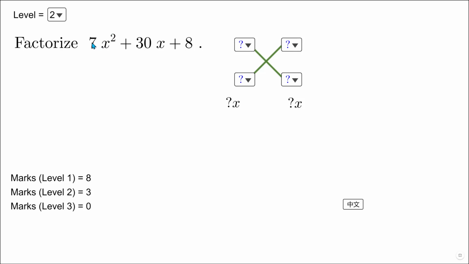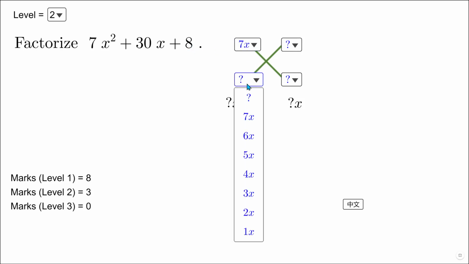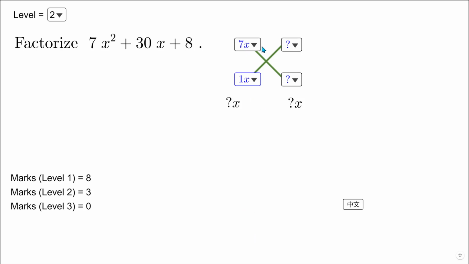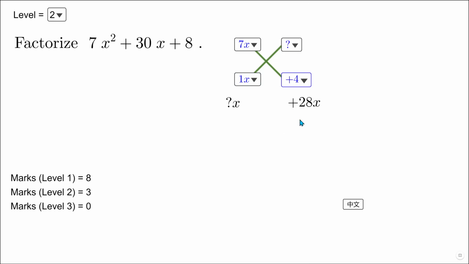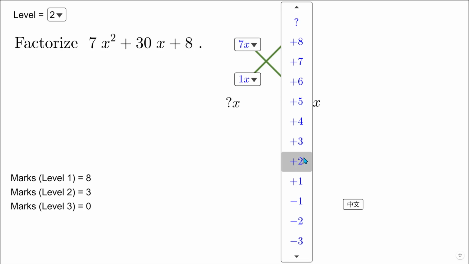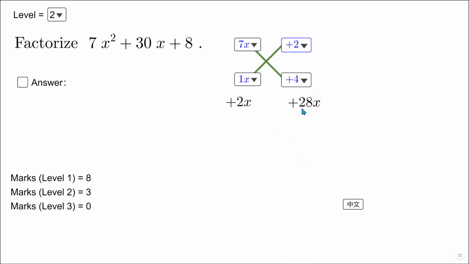Okay, we're still on level 2. 7 eighths, 56. Product is no good. 7 plus 8 is 15. No good. I know I have to split the 8. I know I'm going even, and there's no other way to split the 8, only 4 and 2. However, once I've done that, it does matter what way it goes. Well, if 4 sevens, then you can think magnitude, and go, well, 4 sevens is 28, getting me close to 30. That sounds good, and it is good. Okay, go the other way, and you just won't get yourself to 30.